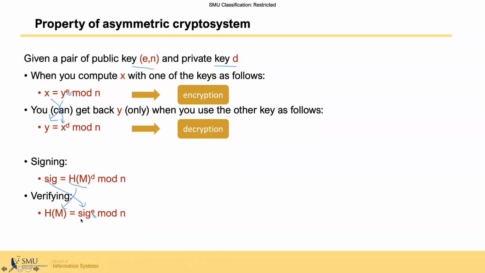So when you compute signature raised to the power E and modulus N, you get back the hash of M, because that was what we used when signing. All right, so that is signing. The second one here, you will later see that it is used as part of the verification process, and we will talk about this in the next video. That's it for now. Thank you very much.